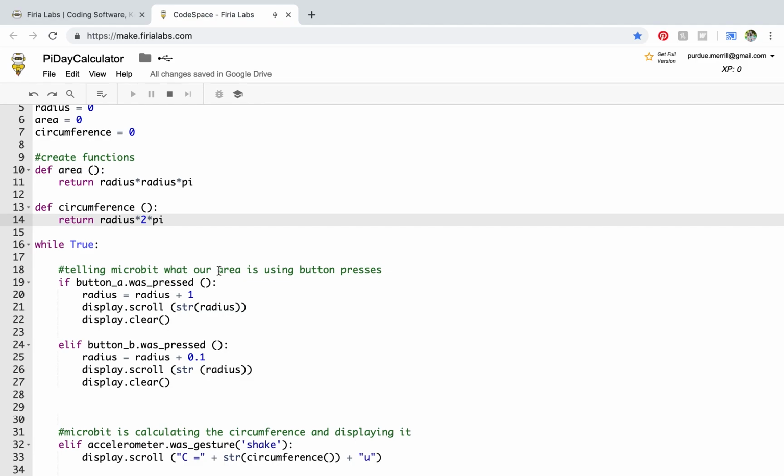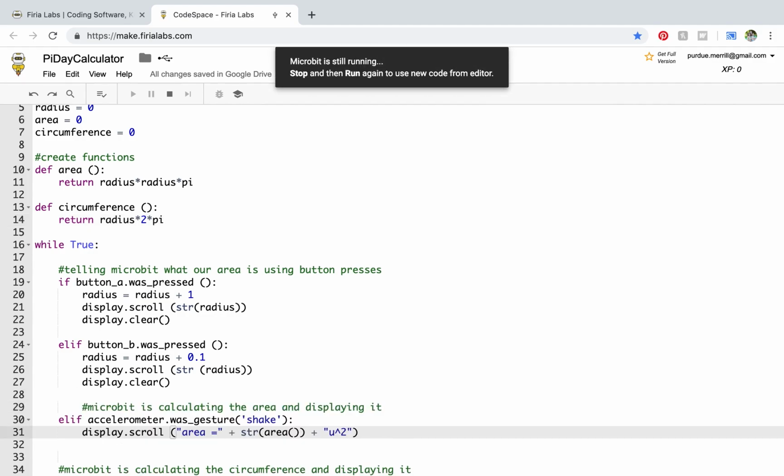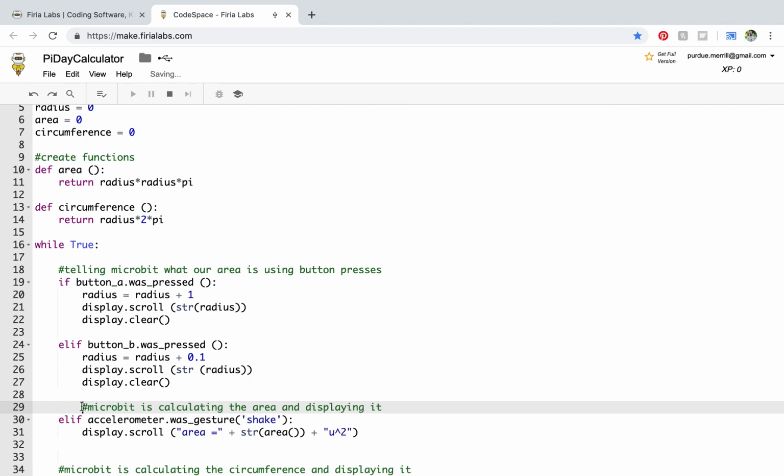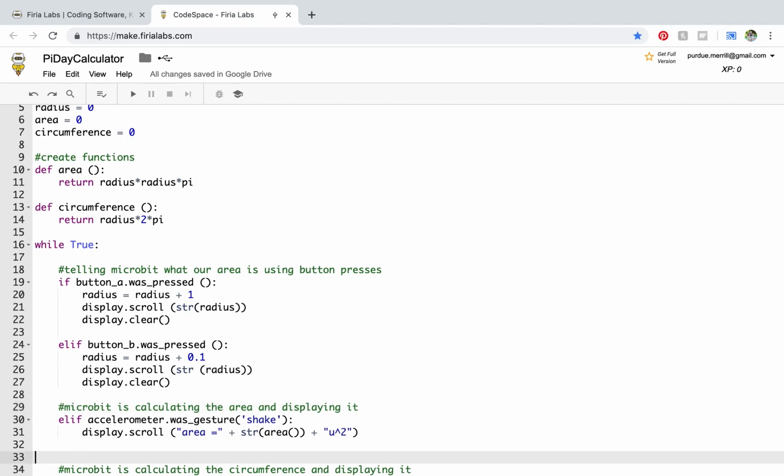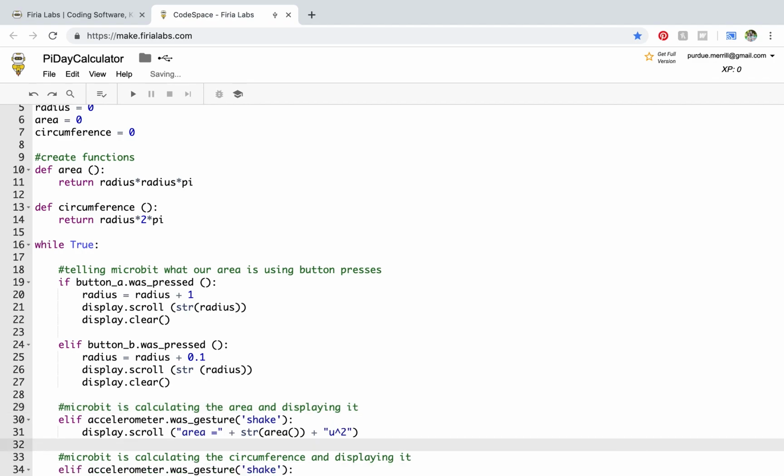So I don't try to edit out my mistakes because those are things that we all do. We make mistakes, we make typing errors, or we don't read something correctly, or we forget to tell it to stop running while we change things. So I want you to know how to deal with those kind of things. And so once again, this was the CodeSpace Python editor. You could see how easy it is to run things and everything's saved in my Google Drive.